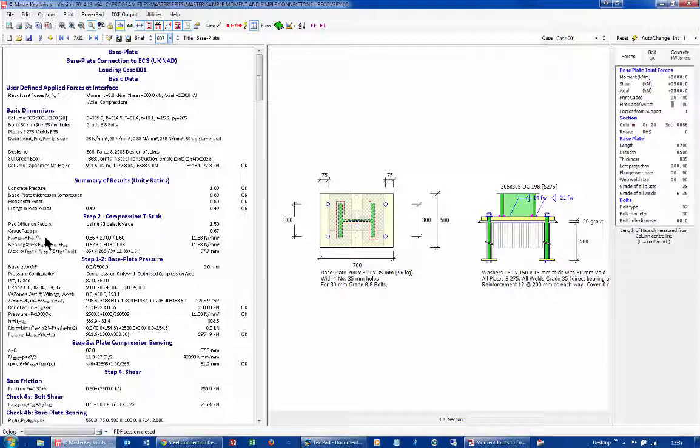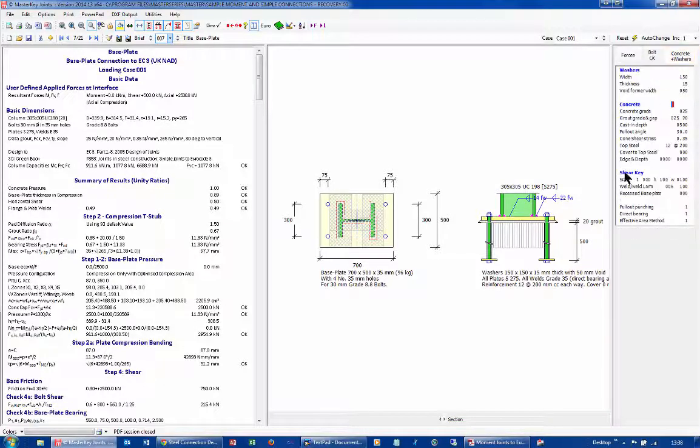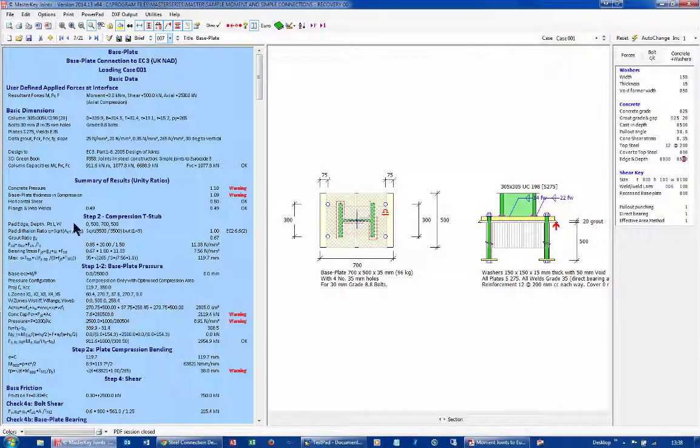Now, the pad diffusion ratio really depends on the information we give it, and we need to tell it what the depth of the section is. So if I say my base is 500 deep and 0, it's coming up with a pad diffusion ratio of 1, which is worse than the default. Not very nice.